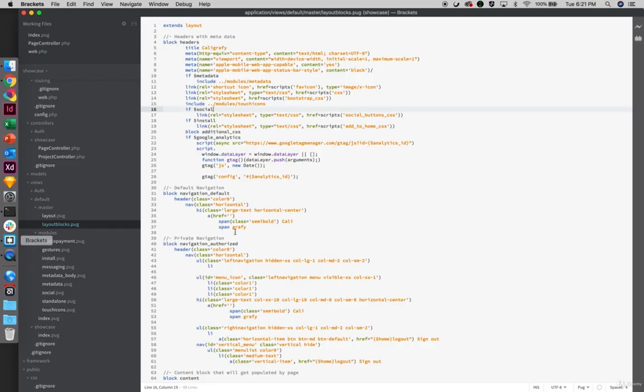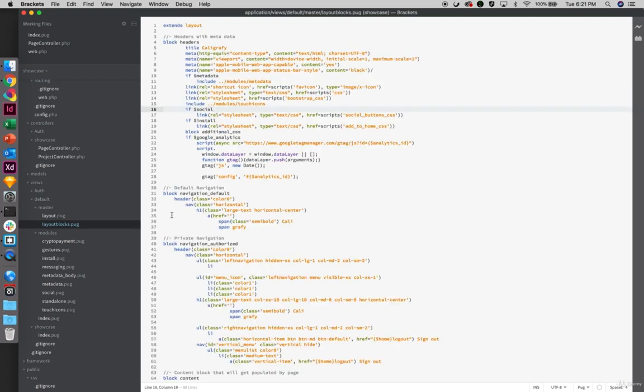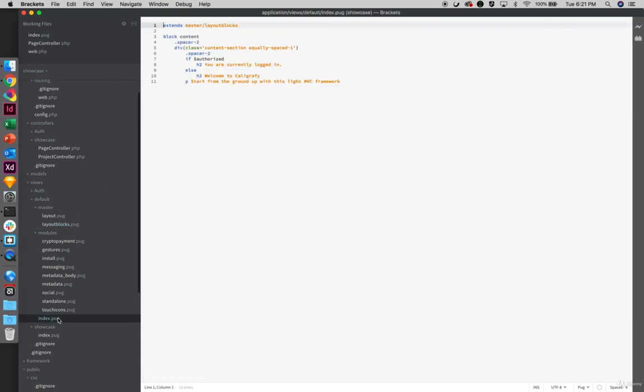All right, now let me go back to the code a little bit. So now we understand layouts, we understand what the layout block is giving us. There is one more file that is making use of layouts and layout blocks. So let's go and take a look at it. It's index.pug, and notice it's extending layout blocks. Index is going to take all the blocks that are defined in there and consider them as part of its code. And layout blocks extends layout.